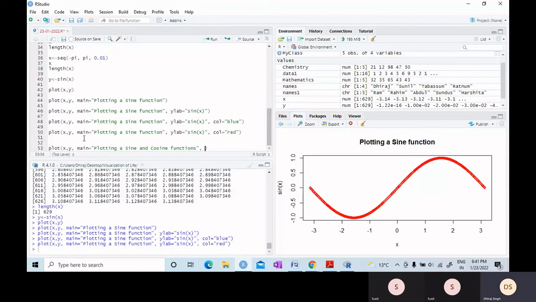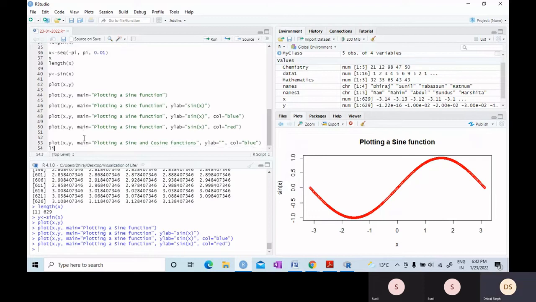Okay, and comma ylab equal to simply quote, nothing else, and color of the graph, col equal to double quote, simply write blue.